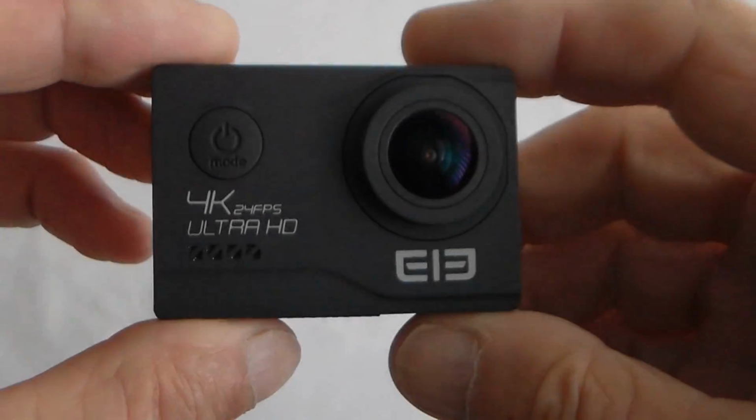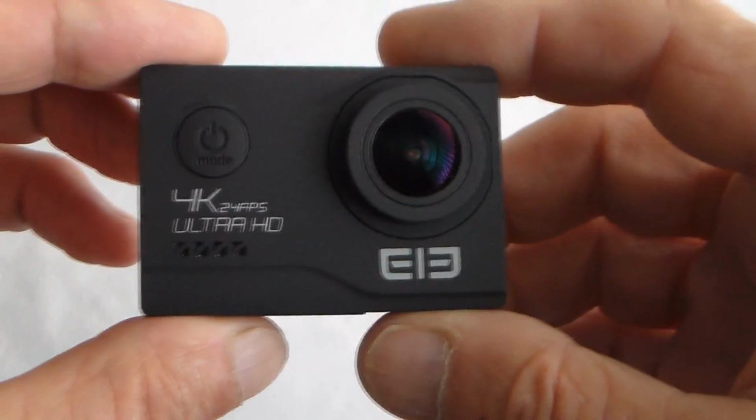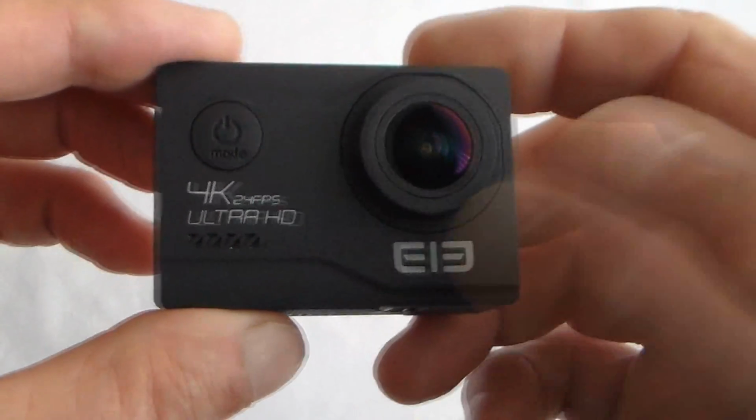Right, well, it's easy to see that this is charging. Symbol that's going across showing it's charging. When the red light goes out there, that also means it's fully charged. Right, the Elephone Explorer Elite 4K action camera. Let's take a closer look.